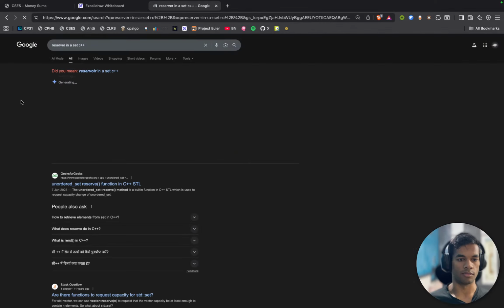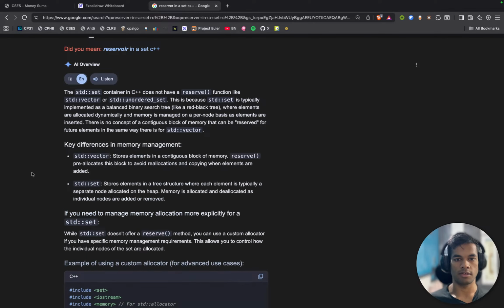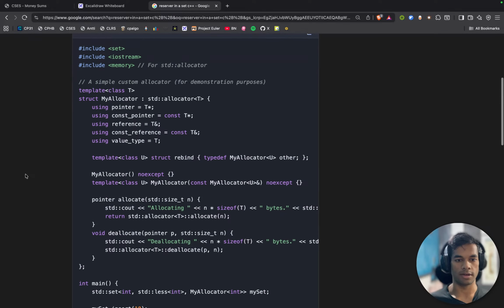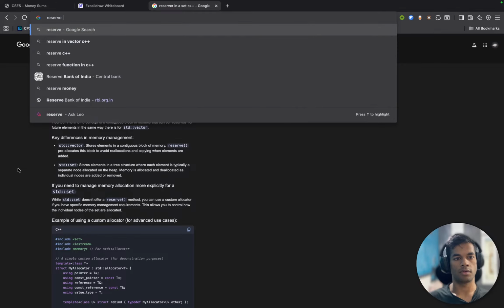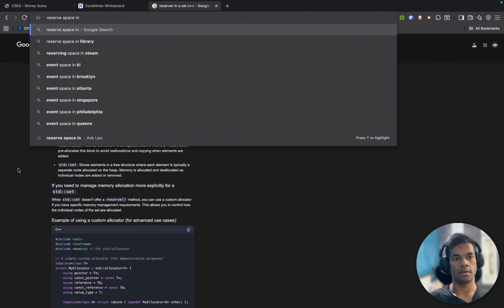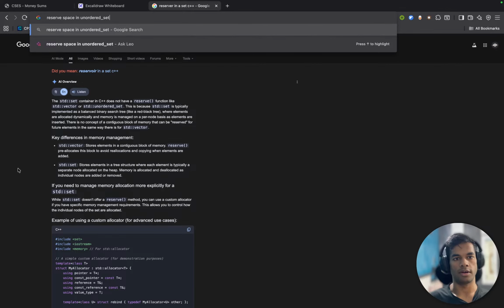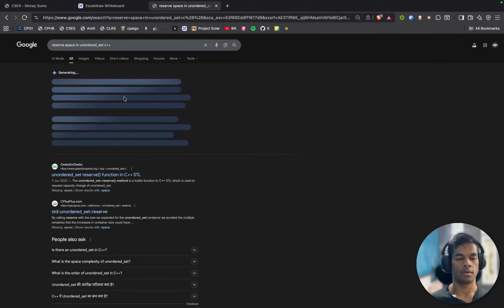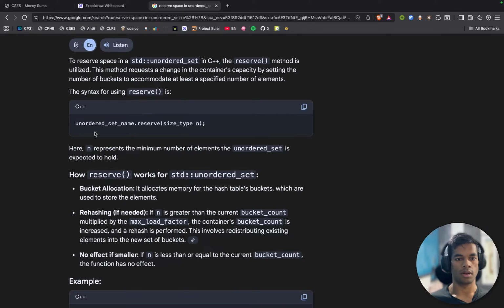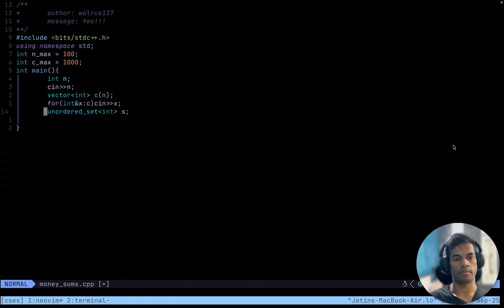C++ reserve in unordered set. C++ unordered_set dot reserve this much. s dot reserve n max into c max.